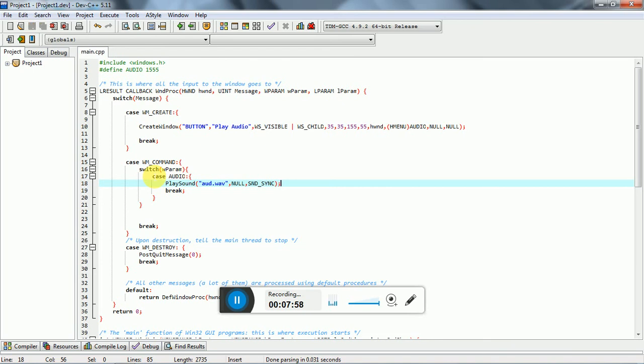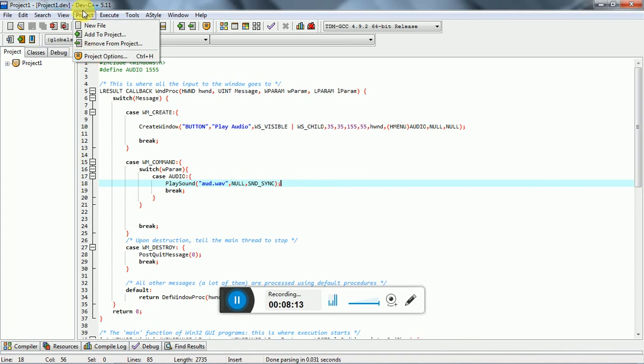I forgot to tell that for playing audio using windows.h in Dev C++ or Code::Blocks, you have to add some settings to your project.